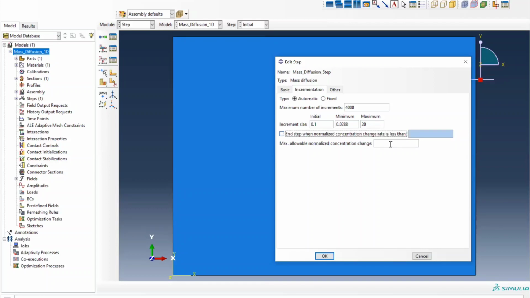Here I have to set this step, just like what we had with the thermal problems, where we set the maximum temperature change per increment. Here I'll have the maximum change of 20.